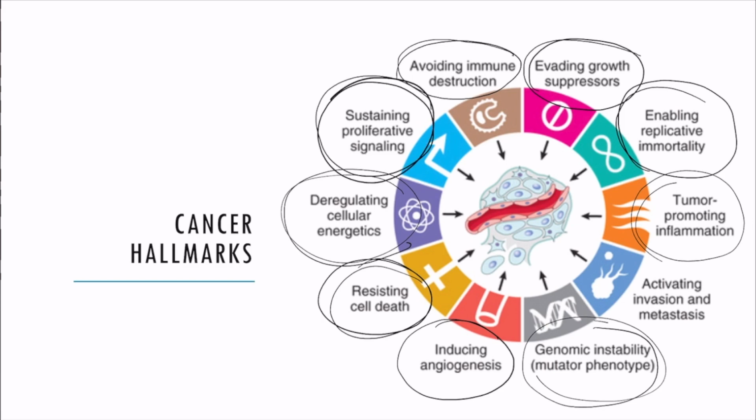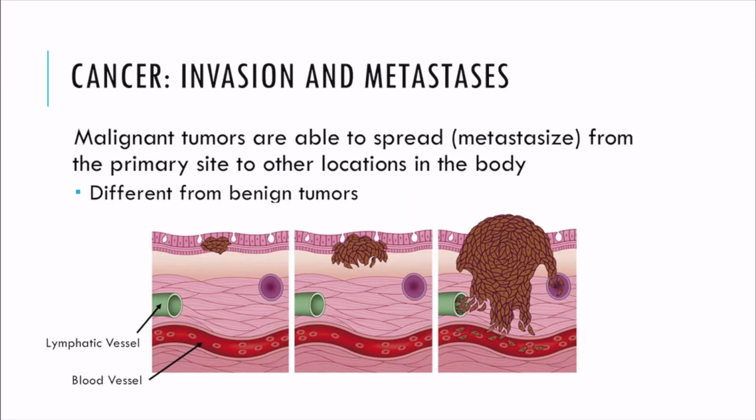And then lastly, I remember why I put it out of order now. Lastly, they can invade and metastasize. The reason I put it last is because I have a little section just talking about the ability of cancer cells to invade and metastasize. And this truly makes a malignant cell malignant, because a benign tumor does not have the ability to move to a different location. That is very unique to malignancies. So as it says in your notes and on the slide, malignant tumors can spread from their primary site to other locations in the body.